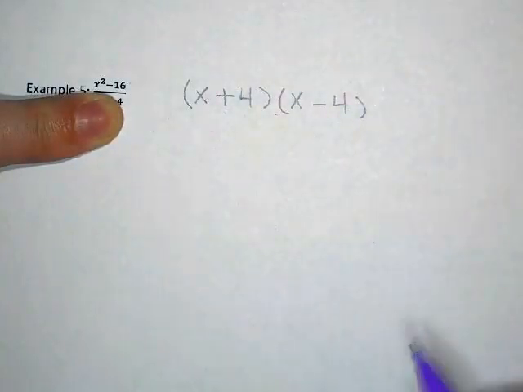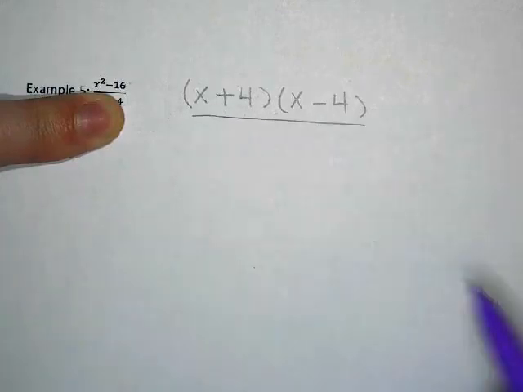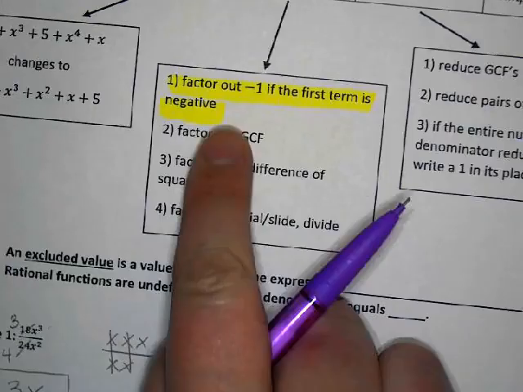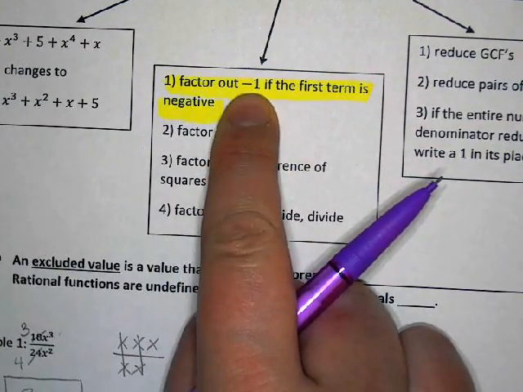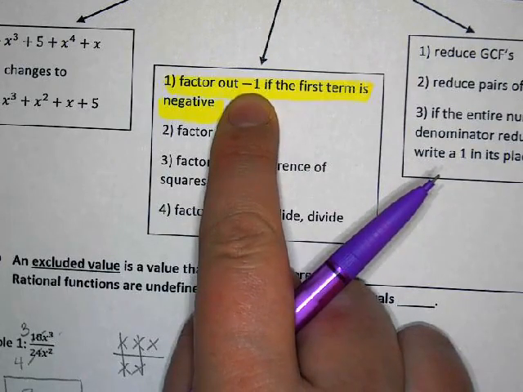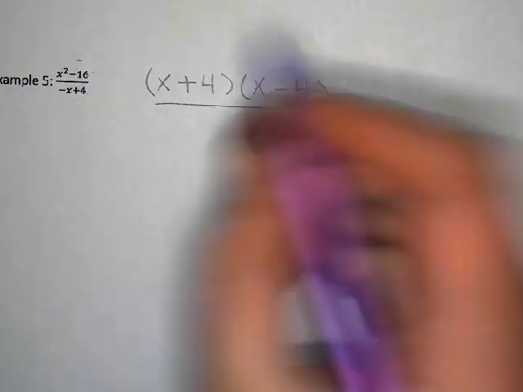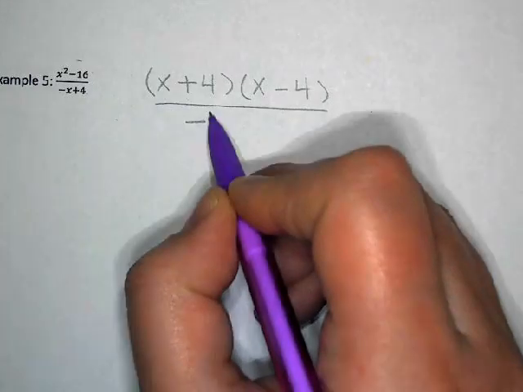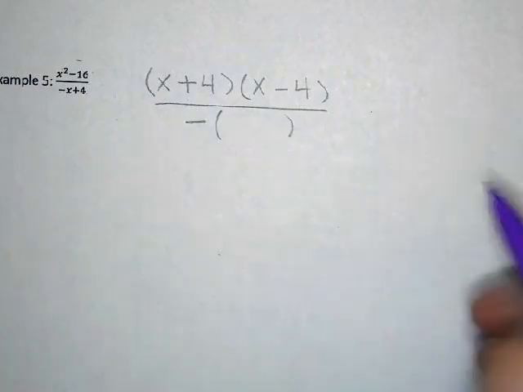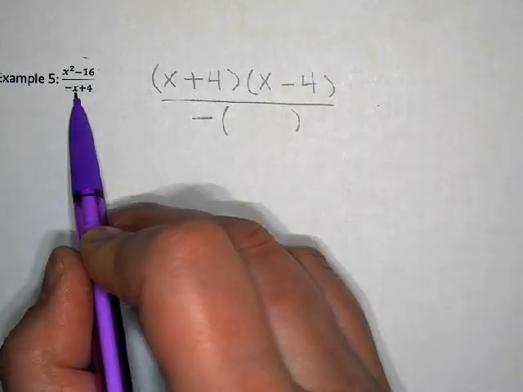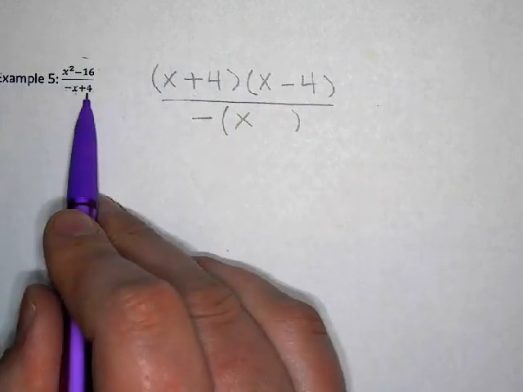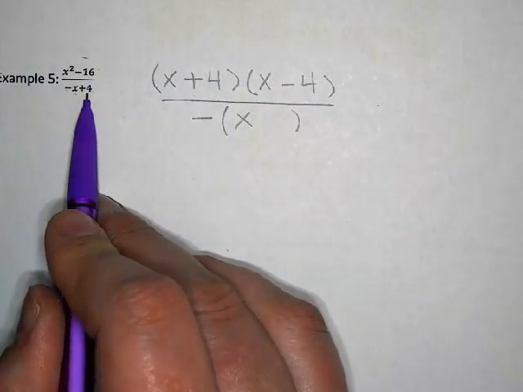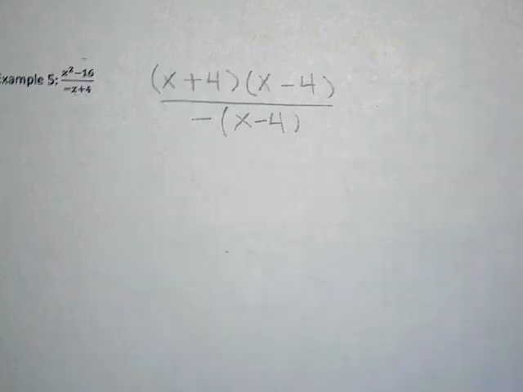Okay. And then on the bottom, we have to go back to our highlighting here, right? If it starts with a negative, we have to factor out a negative 1. Take out a GCF of negative 1, okay? So for the bottom, it starts with a negative. I'm going to factor out a negative. You can put the 1 with it or leave the 1 invisible, but I'm going to take a negative out. When I divide by a negative, what is my new first term? X. When I divide by a negative, what's my new second term? Negative 4.